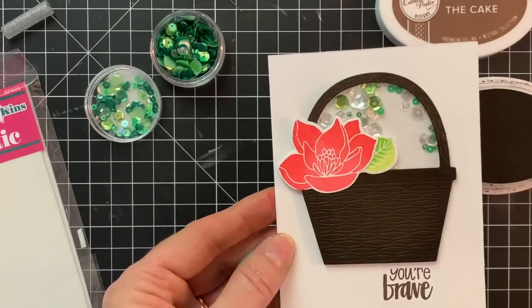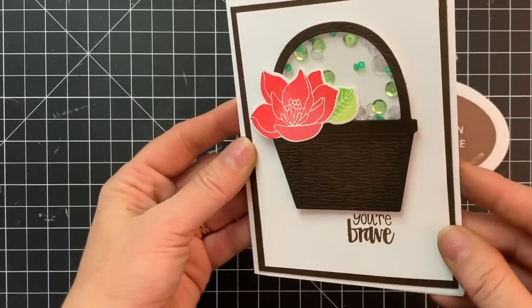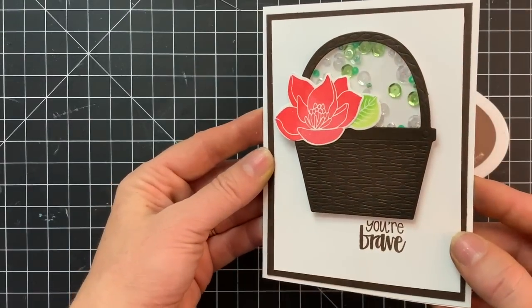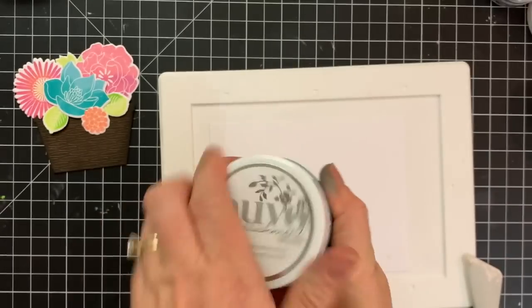So shake, shake, shake. I can sit here and shake shaker cards all day long, you guys. I added a layer of chocolate cardstock between the white layer and the card front, and I'm done. I love this shaker card.